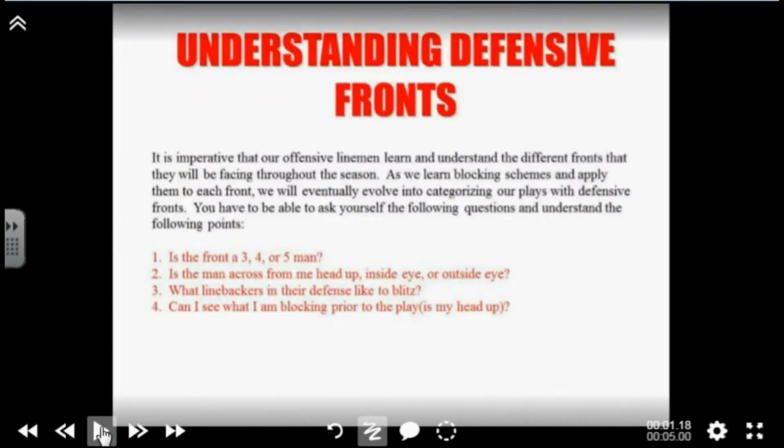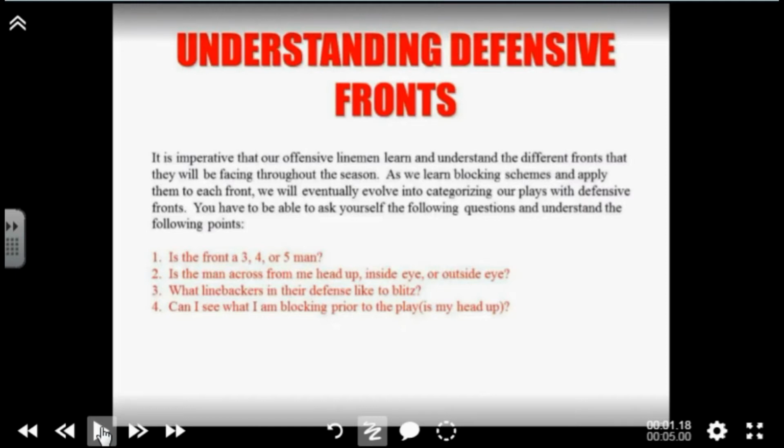We'll be talking about front identifications first. Understanding the defense, our linemen make certain calls based on the fronts that we see. We basically talk about odd or even fronts. So if we have a zero call on, then our offense knows that we have some kind of odd front. Could be double eagle, could be okie, could be something along those lines. If we don't make a zero call, then we know we have an even front, like a true one.